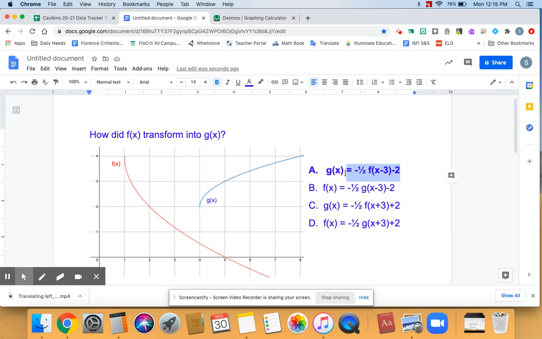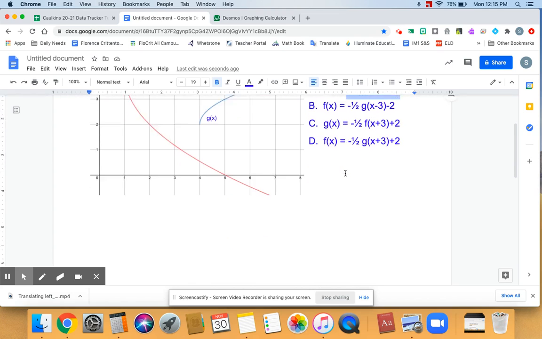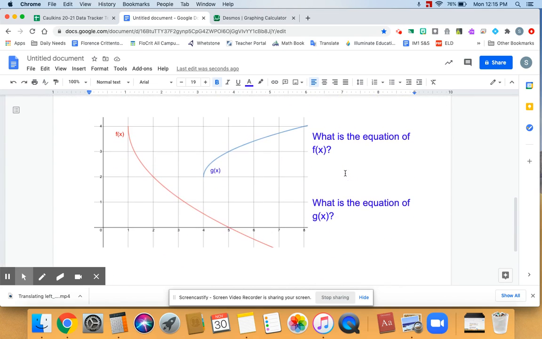But note that this is different than if they asked you for the equation, because that's something else they can do. They can take almost any graph now and say, okay, so what's the equation? Because right now, if I give you the equation, you should be able to graph it. But reversing it is pretty fast, and it's expected of you at this point. So this is how it works.